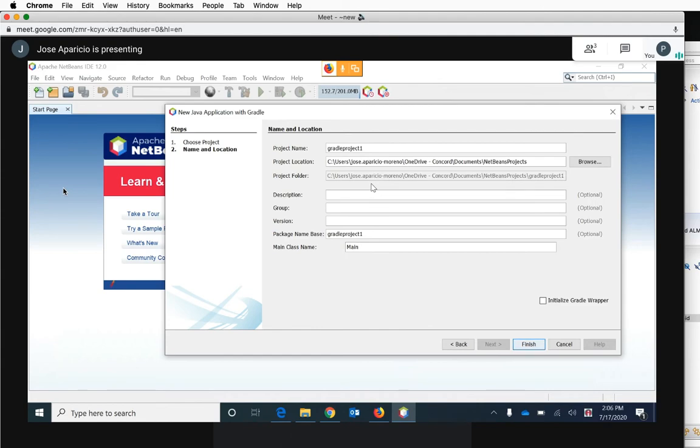Okay, so now you can give it a name for the project name. Okay. And do I add anything else? Nope, you can just click finish and it'll create the project.